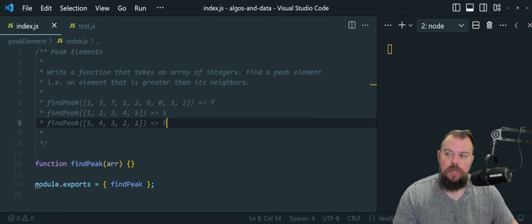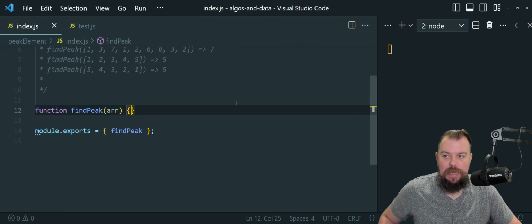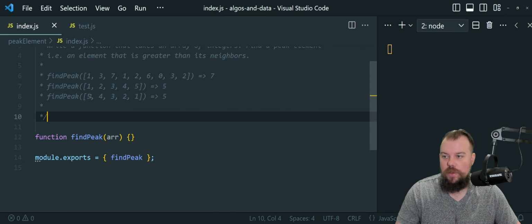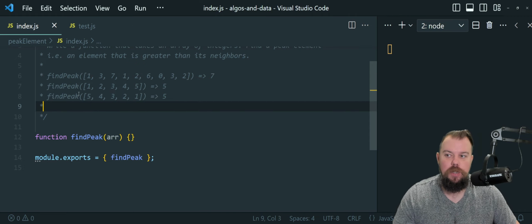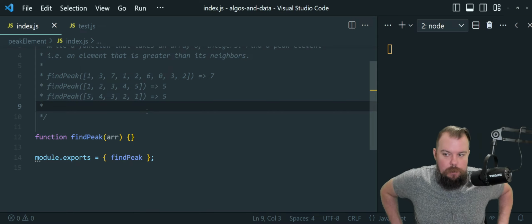So clearly we're going to have to do some iterating and a couple of edge case scenarios to account for in our function, and then we're going to go ahead and convert it to look for all peaks. But like our inputs here, see this one, 1, 2, 3, 4, 5. The peak is at the end of the array, and then 5, 4, 3, 2, 1. That one's instantly at the beginning of the array, so those should be quickly solvable with our edge cases that we're going to be writing here in just a moment.